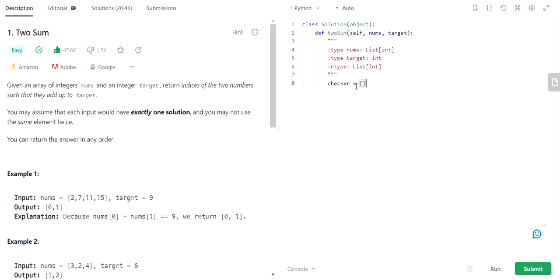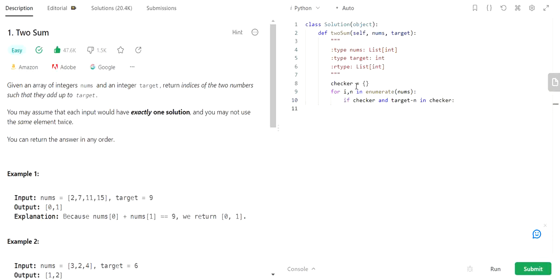So checker will be our hash map and we will be looping through this whole array nums and we will check if target minus num is in checker.